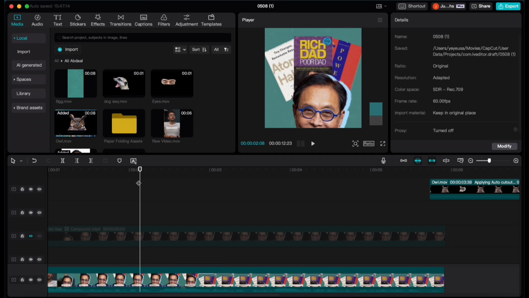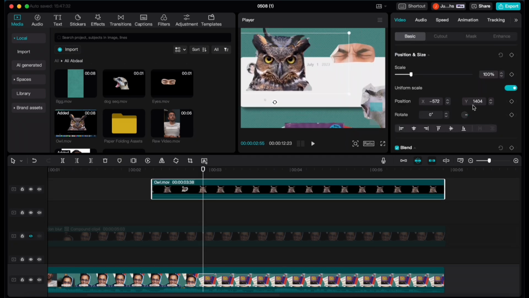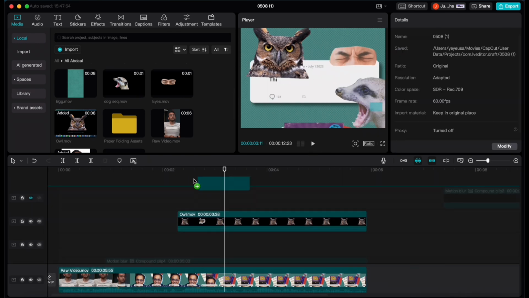Go back here. Drag it here, and kind of just want to play around with the position and the scale of it. Probably rotate it by around 2 degrees. I think it looks pretty good right here. It looks a little bit big, but we're gonna put our tweet over it, so it's gonna cover a big part of it. And yeah, we're gonna basically do the same thing for the eyes animation.